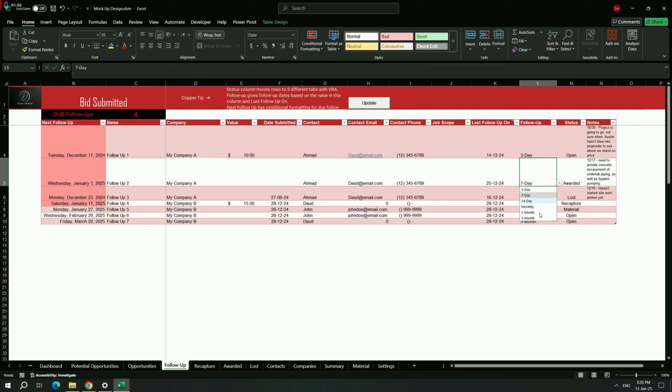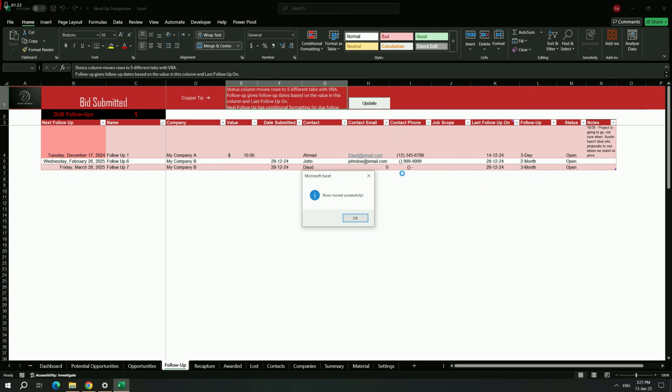You can change this over here and the values will change accordingly for the next follow-up date. And then when I click update, the rows will move into their relevant tabs as explained in this description. Rows moved successfully and they have been moved to their relevant tabs over here, which I will explain in the next video.